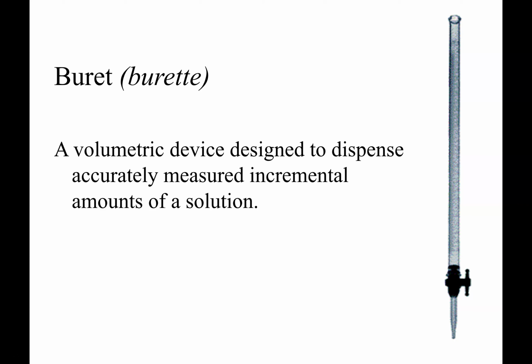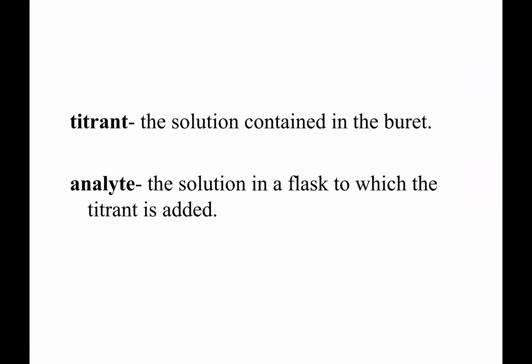This is a scary burette because the way the stopcock is oriented, if it's parallel to the tube, the stopcock is totally open. So hopefully you don't have any solution in here. If it's perpendicular to the tube, that means it's all the way off. Anywhere in between, it could be dripping a little bit. So there are basically two things: up and down, that's my burette, that's my titrant. Down here, what I'm dripping it into, that's where my analyte is going to be.